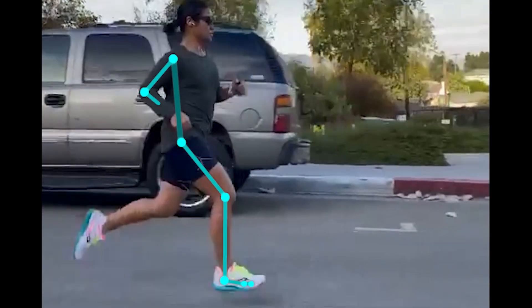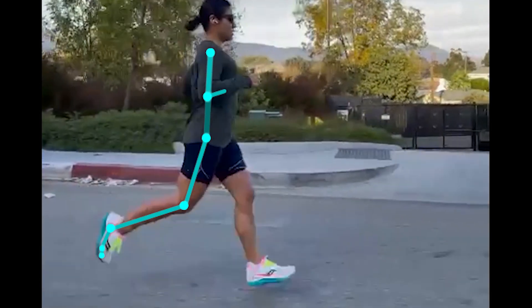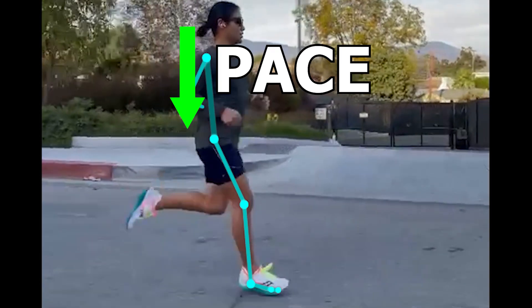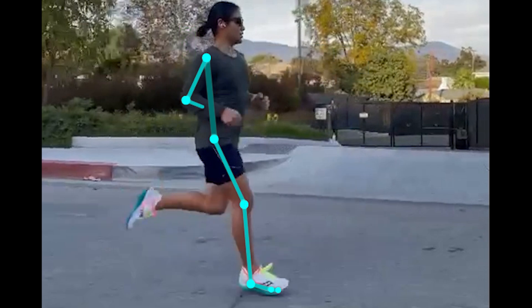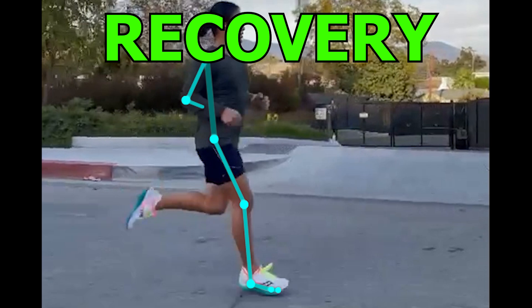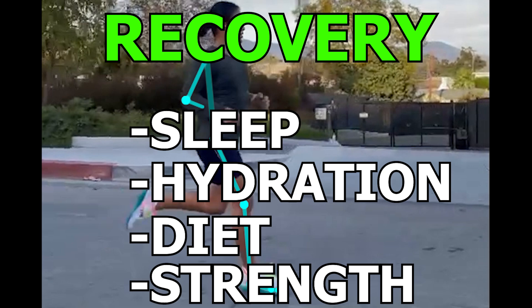That is some insight on strategies to help her continue running. To keep a long story short, the simplest ways to do this would be to run at lower-intensity paces where the foot is not irritated and try to avoid hilly terrain. By doing so, the biomechanical pieces mentioned in this video should sort themselves out. There are also plenty more things important to consider, like recovery strategies such as looking at sleep, hydration, and diet, as well as strength and conditioning.